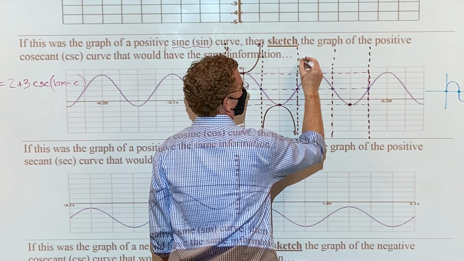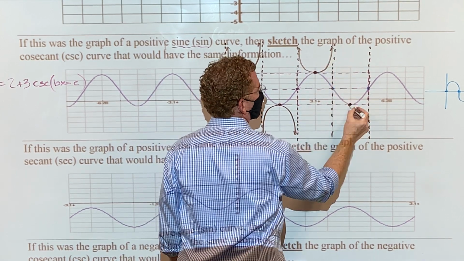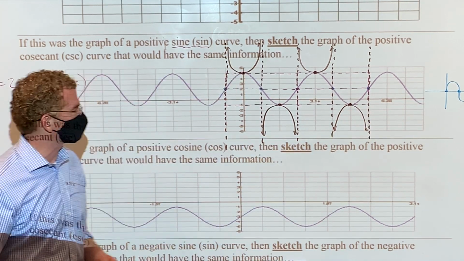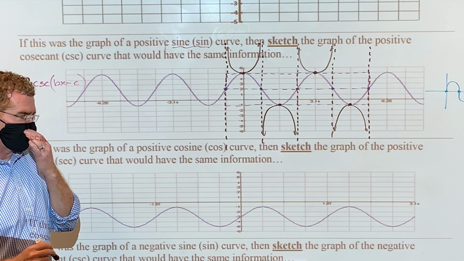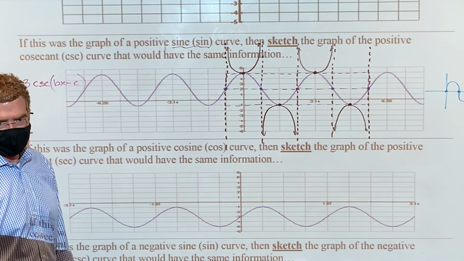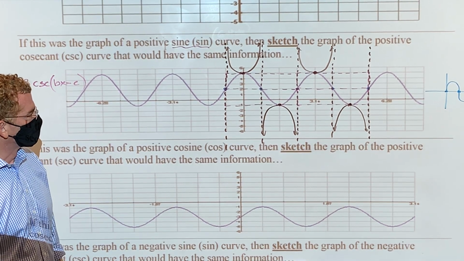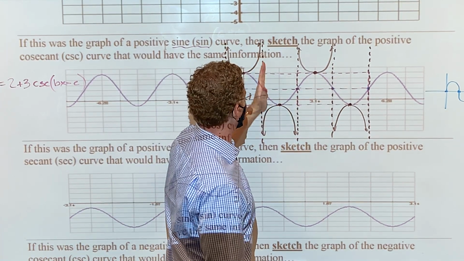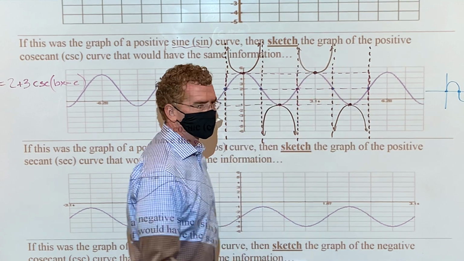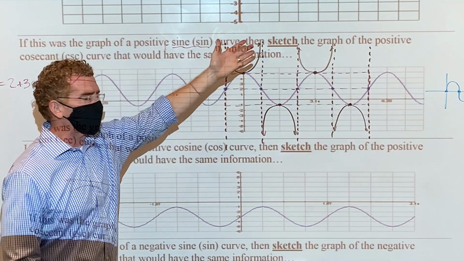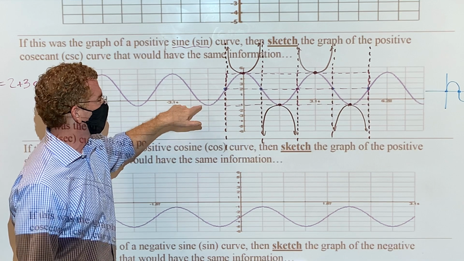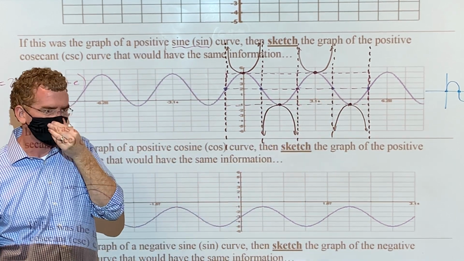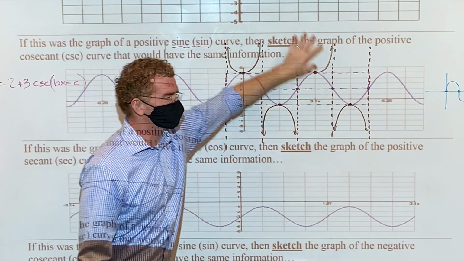Now what happens if you just draw the parabola things and don't draw the asymptotes? You're probably going to end up crossing where the asymptotes should be, and if you do that, you're going to get dotted or whatever. So we're not going to get overly picky about how those look, but we are going to make sure we put the asymptotes and then sketch them in there. Now what is the actual graph? Is it what I've just done here in the brown, or is it the brown and the purplish that's in there? It's just the brown. That's the cosecant, right?